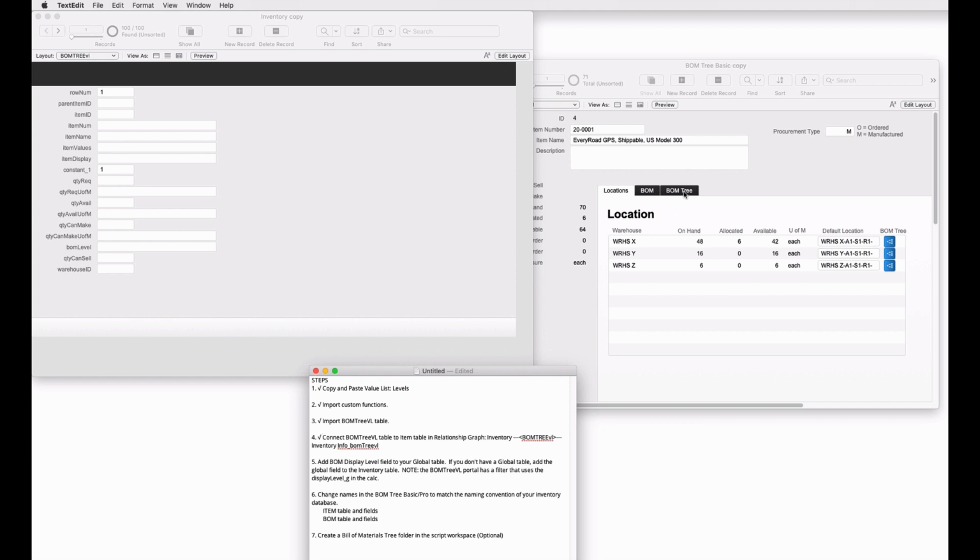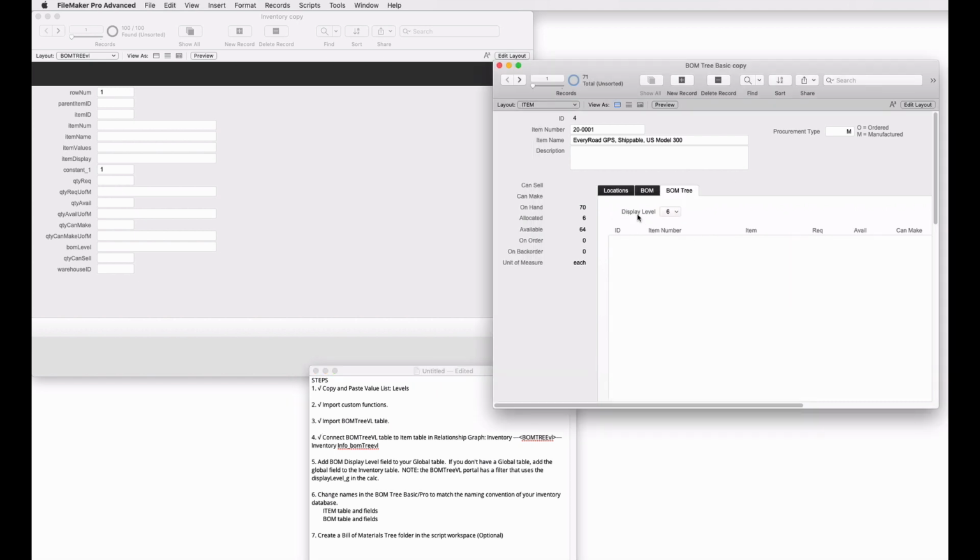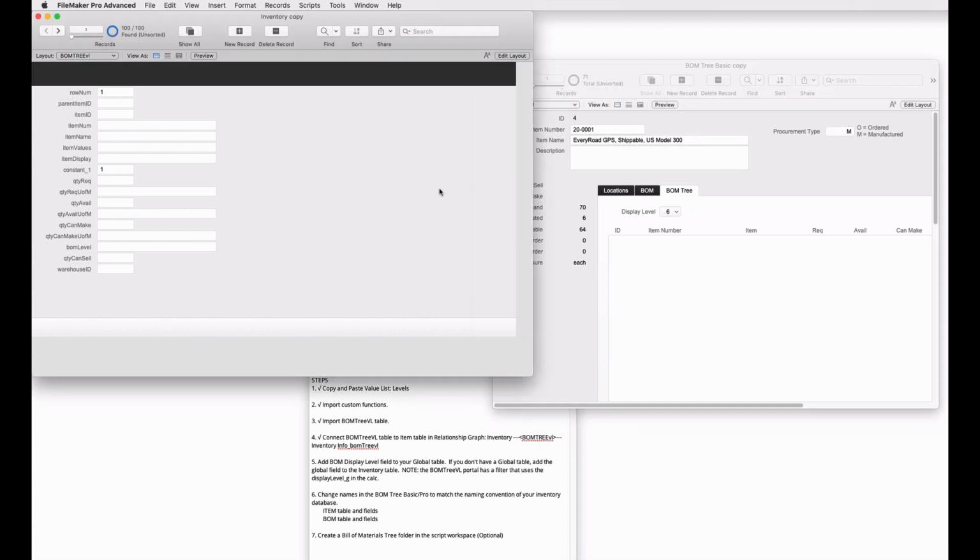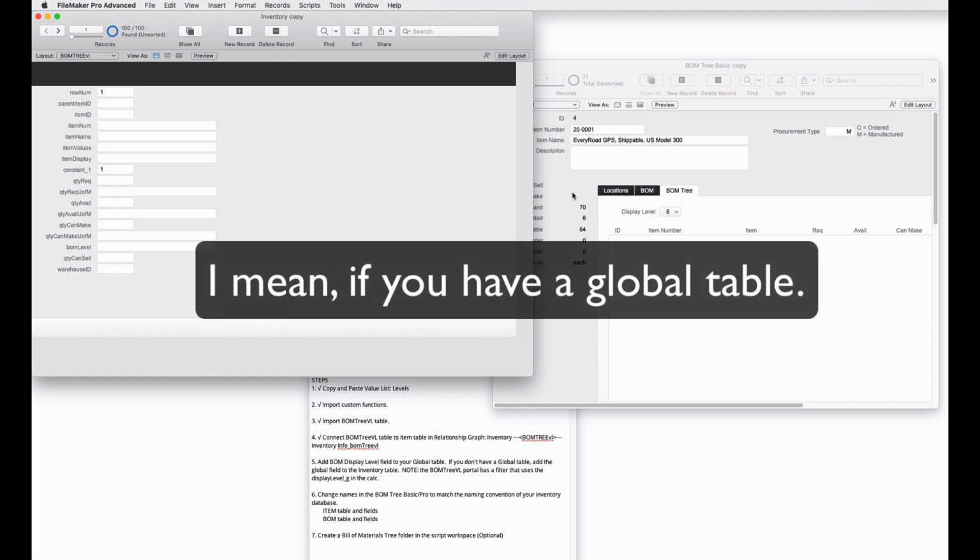In step 5, I need to add this field to a global field. I have a global table in the BOM Tree Basic, but there's no global table here and I'm not going to create one because I want to show you how you can adapt this to something that might be in your situation. If you have a global field, by all means use it.